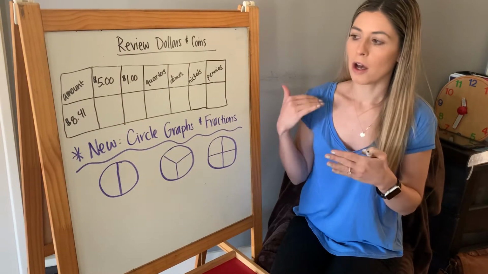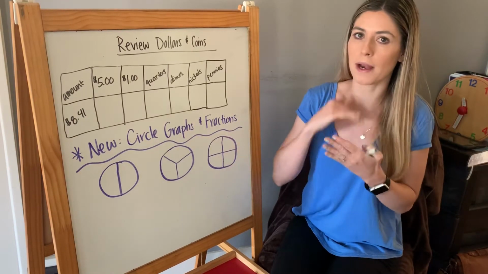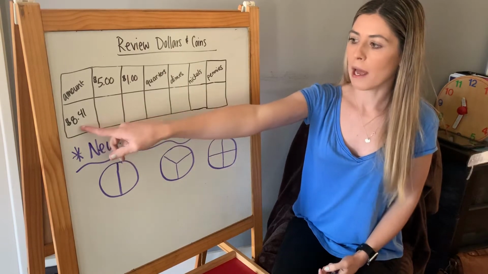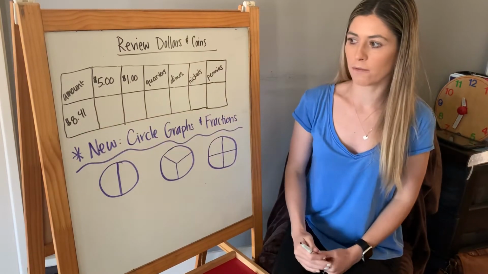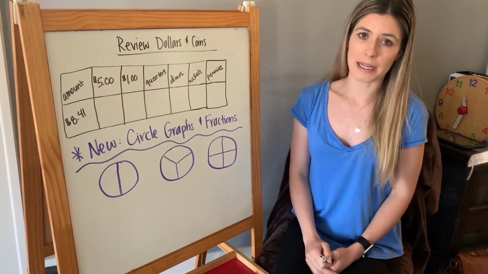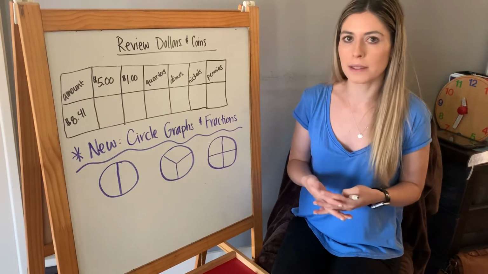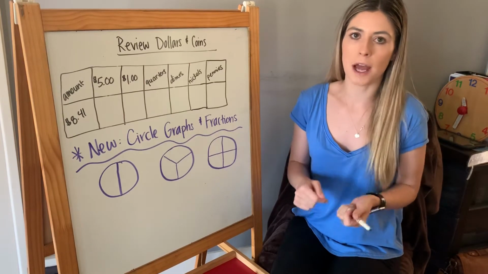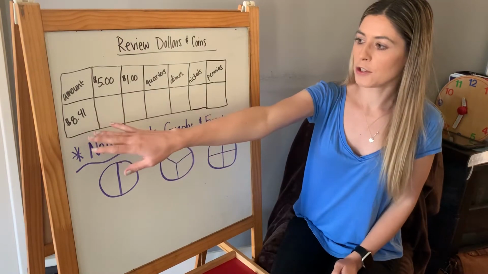Now we want to get all the way up to $8.41. We don't want to have more than that in our pocket. We want exactly $8.41. I could say I have all pennies, 841 pennies. That would be a lot of pennies. I do not want to use the most amount of coins or dollars that I can. I want to use the fewest, the lowest number of dollars and coins that I can put in my pocket. So there's two ways I could do this.